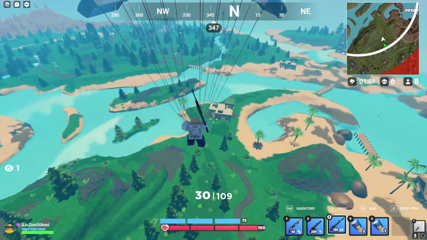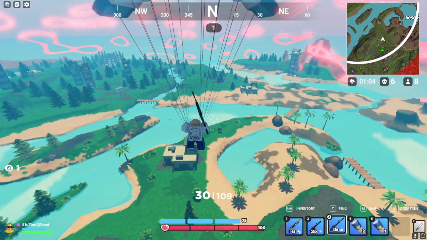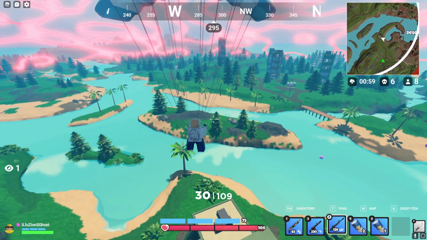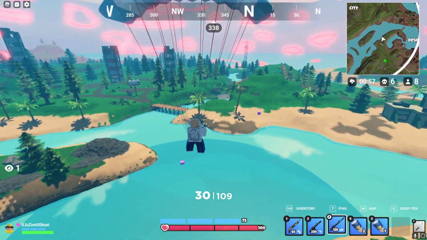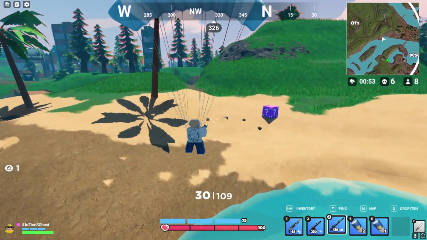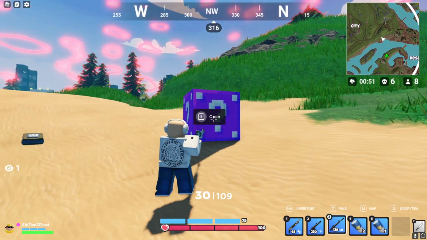Anyway, Illusions, I'm going to go to the middle of the zone, and there's also a drop over here as well. There's two drops. I'm trying to find... I don't really want to go to a drop in the middle of a river. No, I'm going to hit this one right here. This one looks like it's good. All right, here we go. Let's go ahead and grab this real fast. There's a gold deagle here.